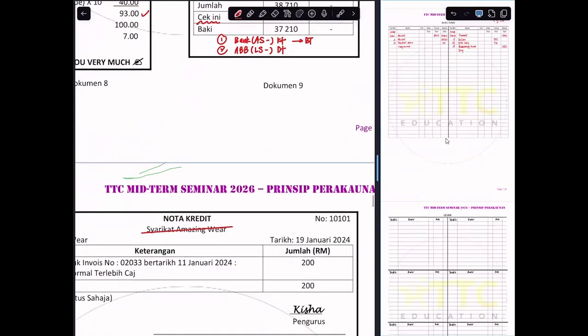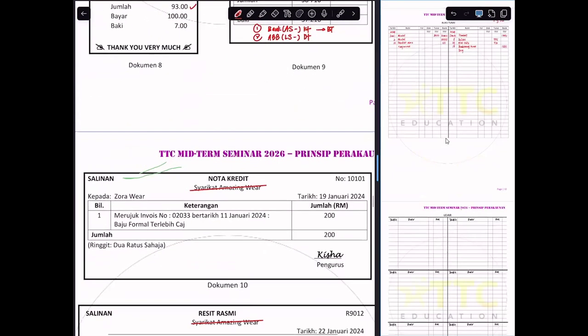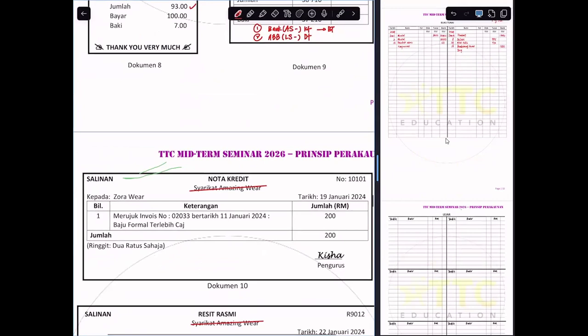Okay, then nota credit. This one I think we know it already, right? It is minus. And nota credit, same as nota debit, can only be secara credit. And we got salinan copy, means we are pembekal. And it will be jualan secara credit. Jualan secara credit, we sell, haven't received money. Short form ABT. But we have to replace it with others name, Zorawe. Okay, secara credit, haven't received money yet.